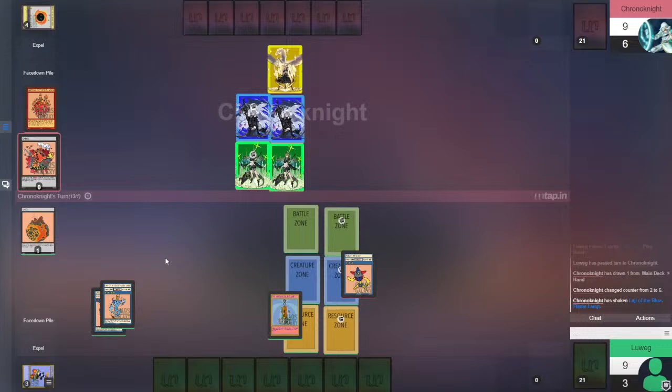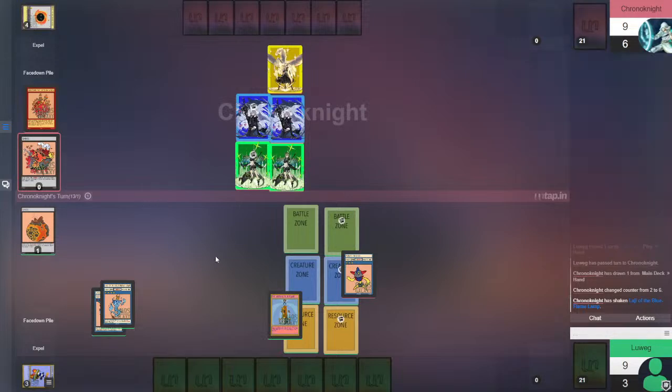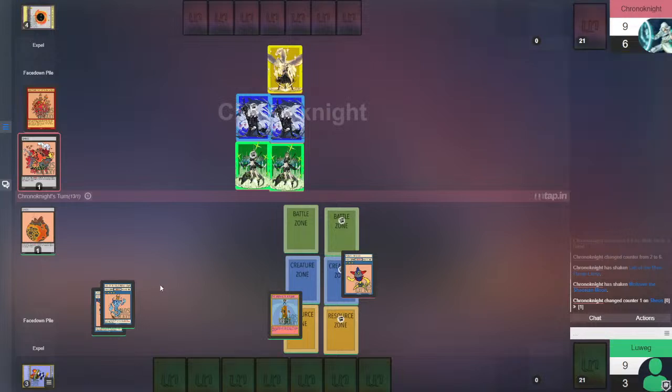I mean, LUWEG probably knew coming into this tournament that the majority of people were going to be playing Shias, or at least that's what he expected. So I wonder if that's part of the reason why he lost to Secret, because Secret was playing Shape Knights, and I bet that Deep Space Lighthouse bricked hard in that matchup. But in this matchup, this could prove incredibly useful to have main deck. That might get him an early win. So I'm excited to see how this goes about.